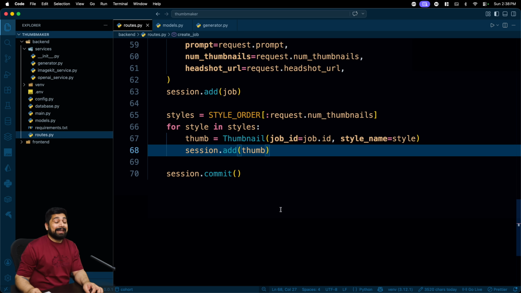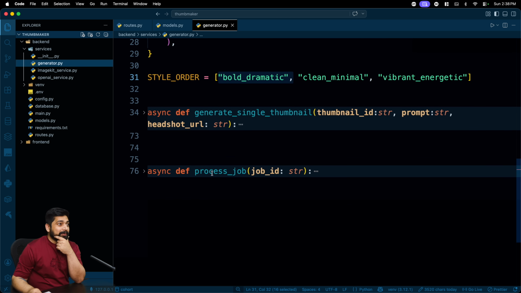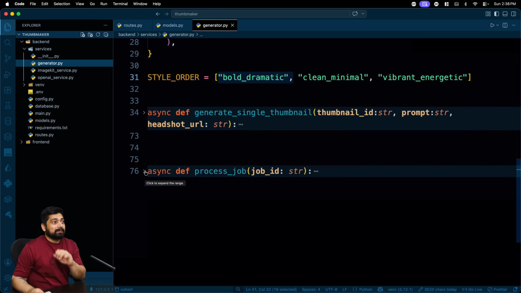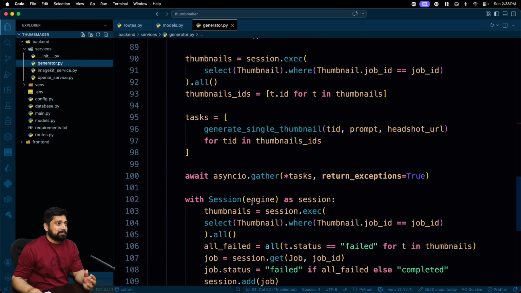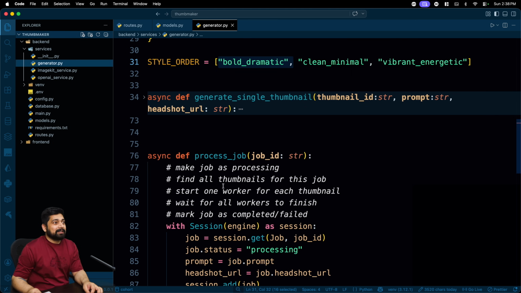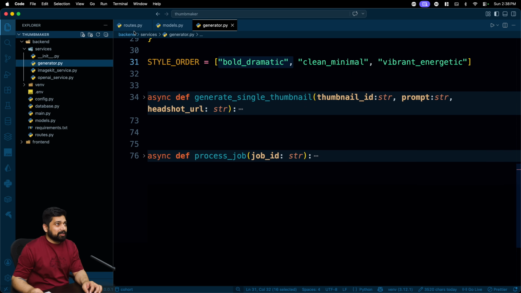Now we need to run every single one of these tasks, or the job ID, and put that into the process. Who does that? Very interesting. If I go into the generator, this process job actually does that. It's the job of the process job service. We don't have to think about it again, because we have done all the work of taking every single job ID and working with that. All the logic is set.